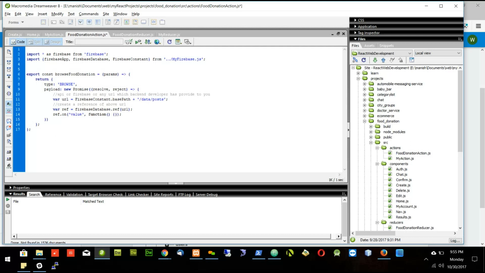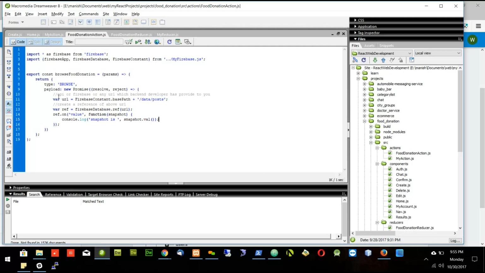This function will have one parameter called snapshot. Then I will see what the snapshot consists of, so I will say console.log snapshot is, and to access the snapshot we use snapshot.val.